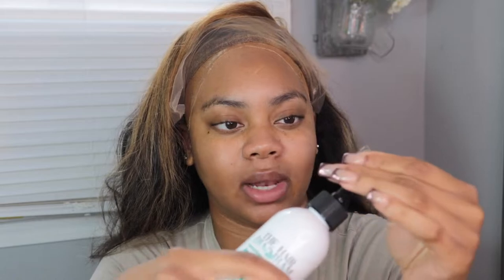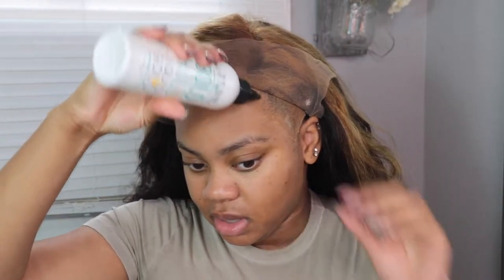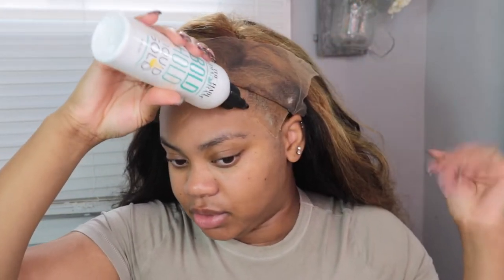I'm going to be using the Bold Hold Liquid Gold for this install. This is $30 and I've never actually used it for installing my wig before. I'm going to take a guess and say the hold is pretty much equivalent to using Got2B as your glue for your wig, and that's okay with me because I don't plan on keeping this wig on for a long time — two days is fine. I already cleaned my skin off with alcohol, and I didn't have to tint the lace because it already has a tint to it — one less step! So I'm going to apply this — y'all can see how it comes out, it's very liquidy.